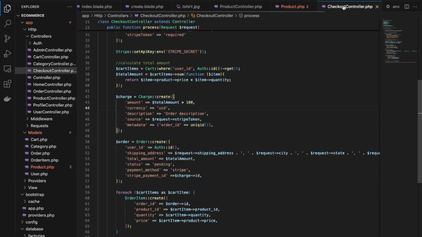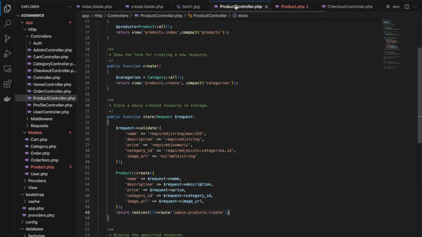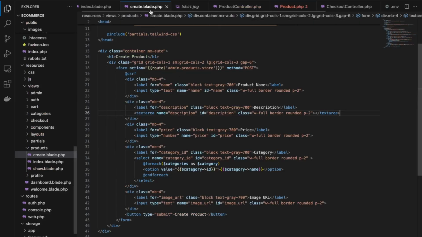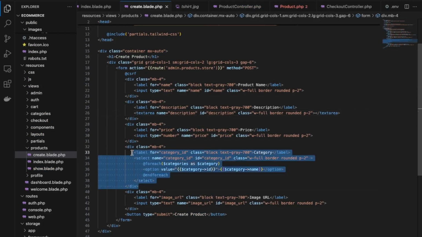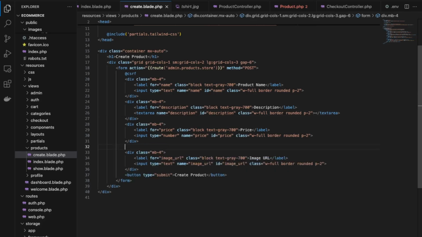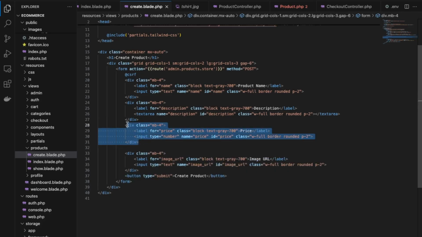And then in the controller, so just replace this with stock and then required and numeric. Okay, and then in our create, let's just remove this one first. Okay, and then we can create the stock field under here.